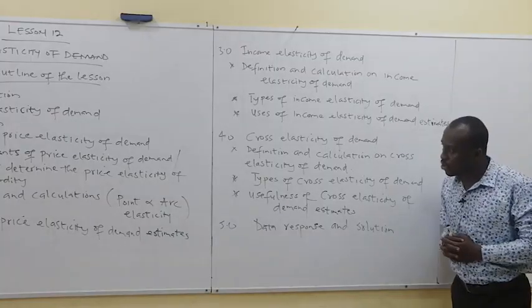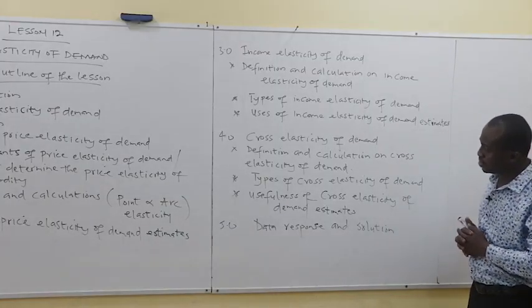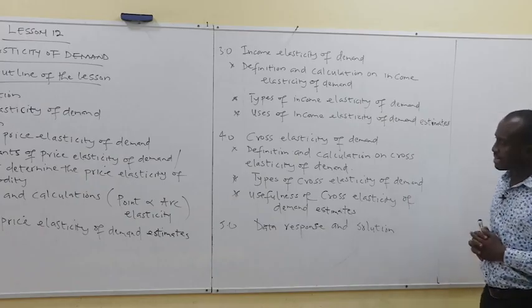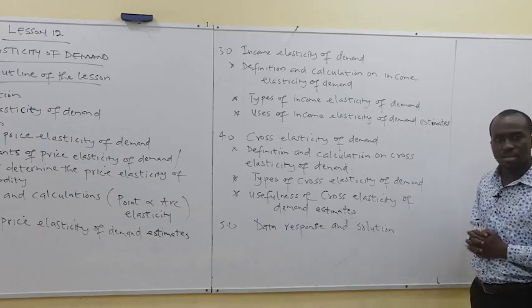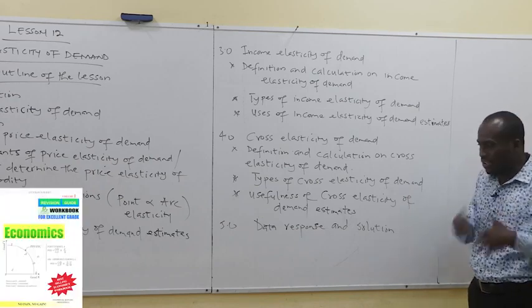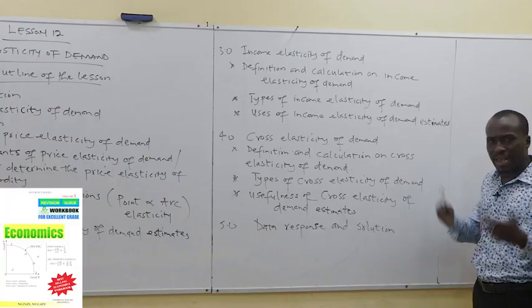So you're going to look at the cross elasticity of demand. You're going to look at the definition and the calculation of cross elasticity of demand. You're going to look at the types of cross elasticity of demand. You're going to find out why the cross elasticity of demand estimate is useful. Why is it useful?